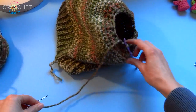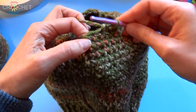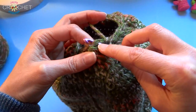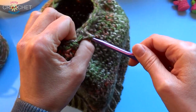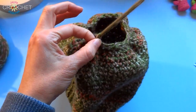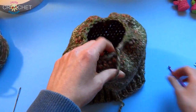Doesn't have to be very much. And you're going to slip stitch into the next stitch. So whatever stitch that might be for you, just grab your yarn, pull it back through that stitch, and then you're just going to pull the whole tail through that new loop, and that closes that off.